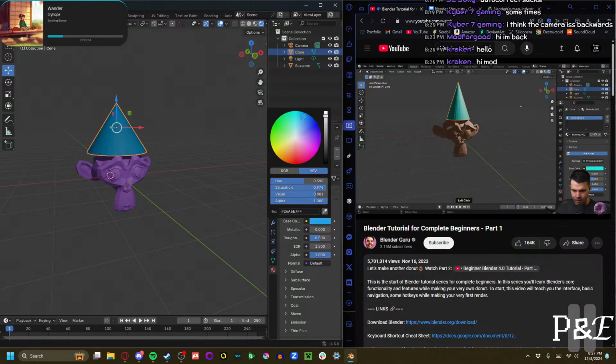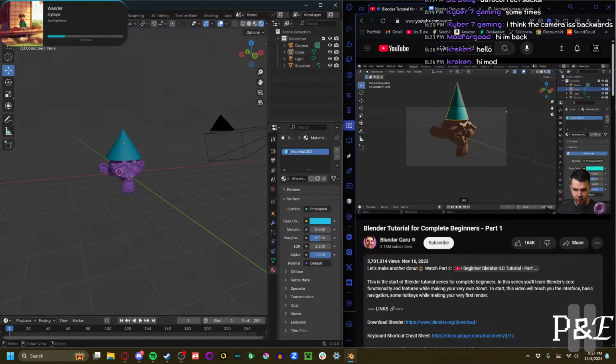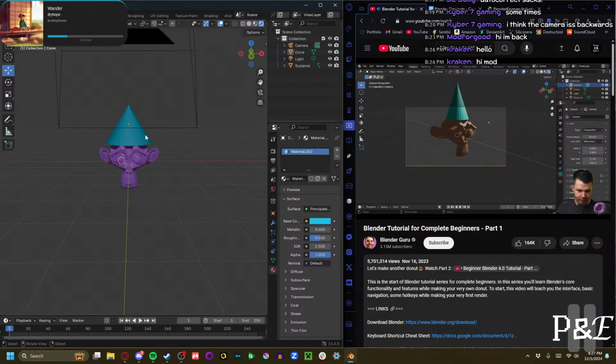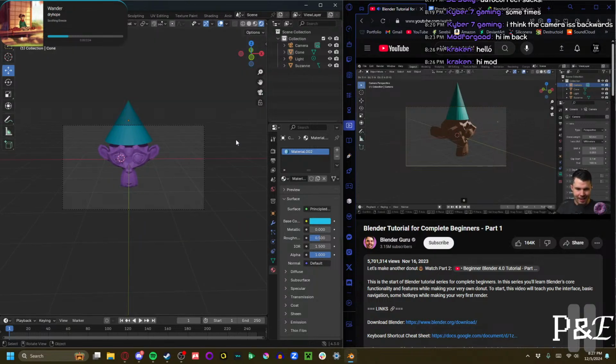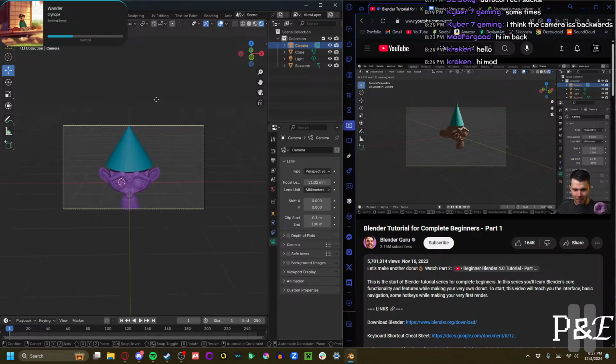Okay. Camera is in the wrong position, so let's go to camera view mode with number pad 0. Select my camera. And rather than dabbling with that little thing I had before, I'm going to hit G and then middle mouse, just tap it once. As I said, it's a little awkward, the way Blender handles the camera. But anyway, just move that out, and then I gotta rotate it.